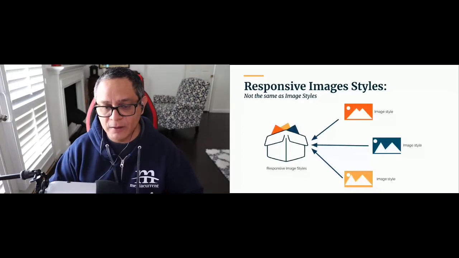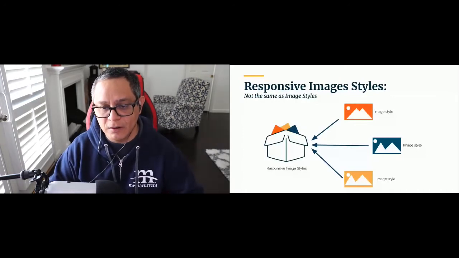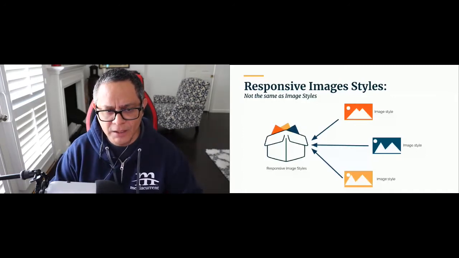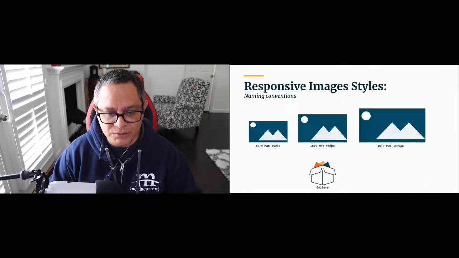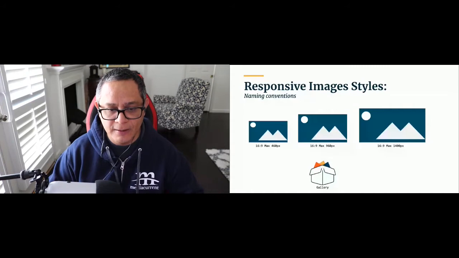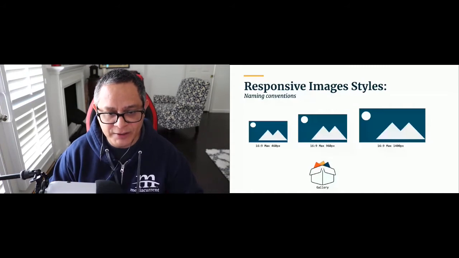I like to call that a bundle, a collection of image styles that you can then apply to an image field on your Drupal site. And so this helps me determine that relationship between all of them, because I can have multiple image styles in a single responsive image style, right? And at the end, when I'm configuring this, I'm just dealing with the responsive image style, as long as I have the right combination of images for that.